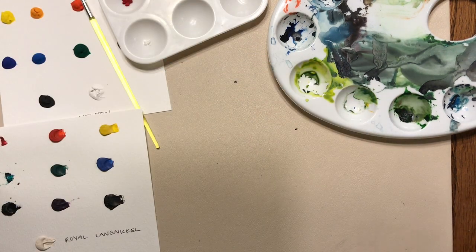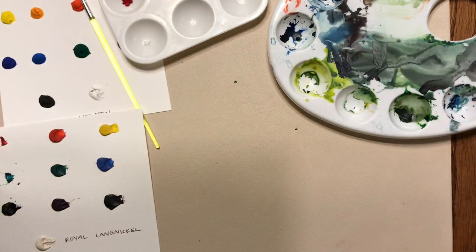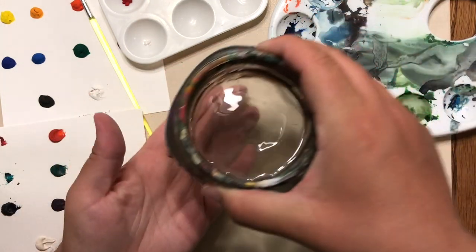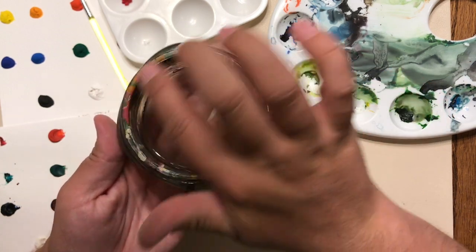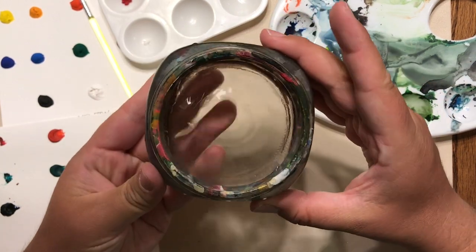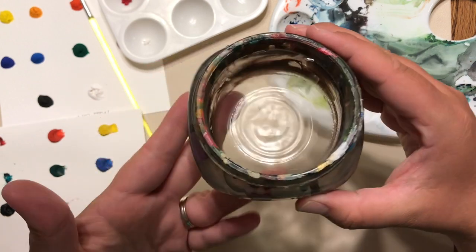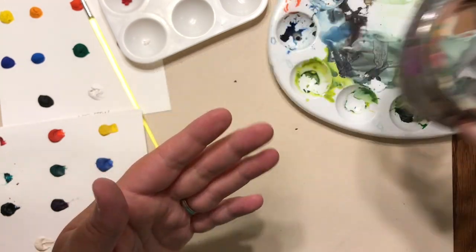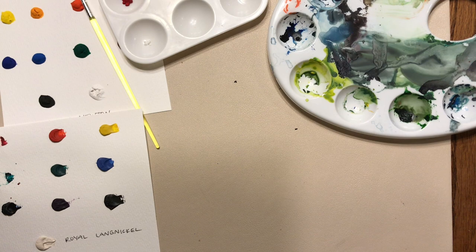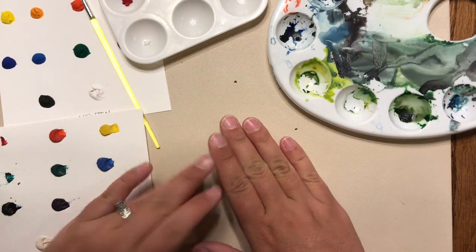Okay, something else you will need that I usually have handy when I'm watercoloring is just some paper towels or even just a rag. Sometimes I have a little cloth that I keep nearby, and some water. You'll want to start dedicating one jar to your water jar. This is what mine looks like. You'll have to tag me in your water jars. It's just a fun thing to see what everyone's looks like. So this is the one I've been using for years now, and I always have my water jar handy. So grab a paper towel, grab some water, and we will start with the lesson.